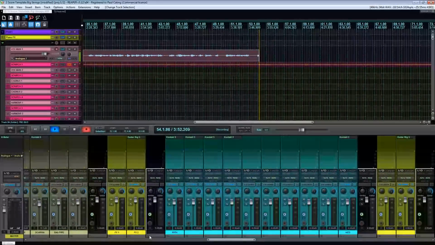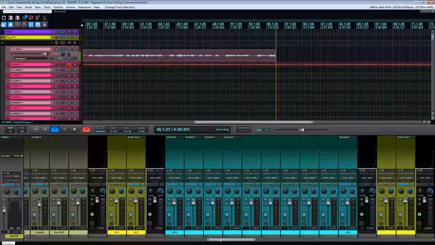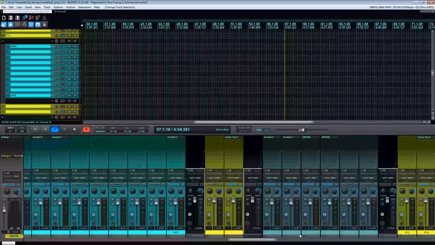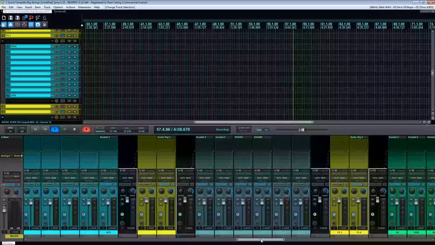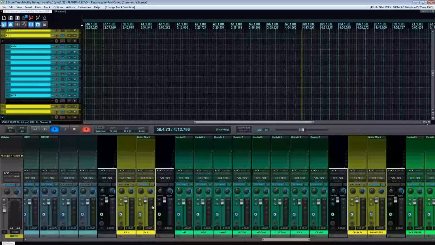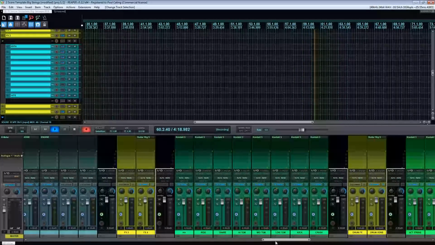And over here, we're getting into the pads and more of the synthesis, right? So this is my pads bus. It's kind of got that sci-fi blue thing going on. Here we've got a soundscapes bus, right? Same kind of deal. Now with the green, I've got my drum kit bus. I don't really use that often for film scoring, although you never know what kind of music you're going to have to make.